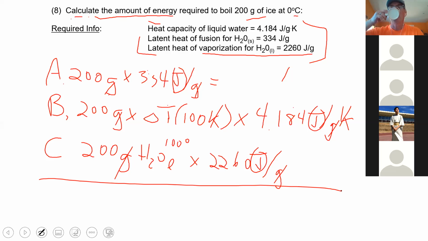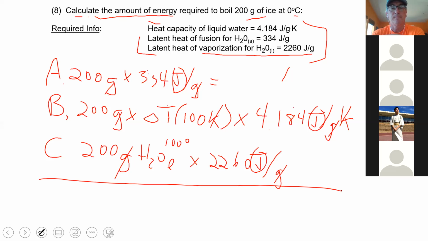So then after you find your joules, do you add them all up together, and that sum would be the amount of energy required to boil an ice cube? Yep, because it's what most people forget. That's a 3-step process. Melting, heating, boiling. It's 3 different things, and it takes 3 different amounts of energy to do them.